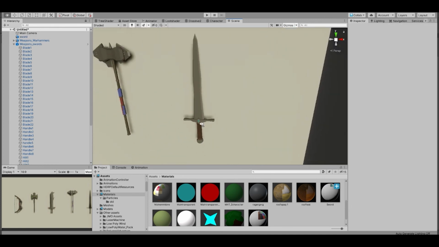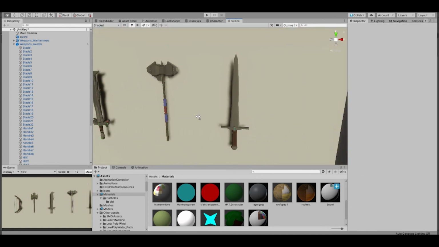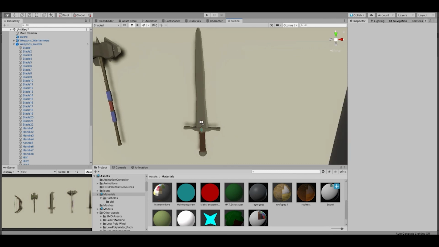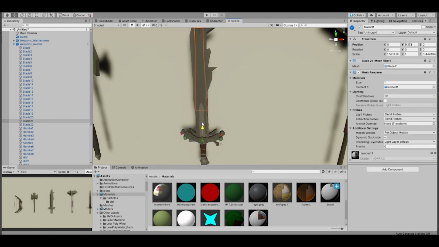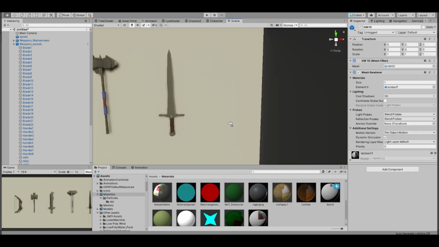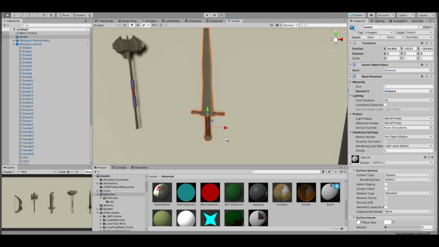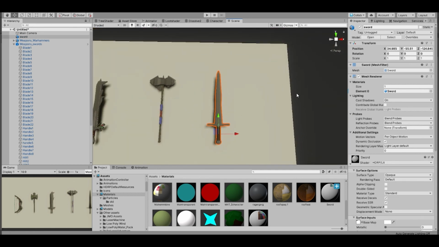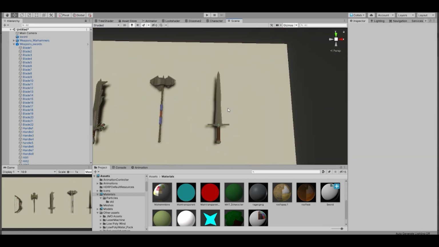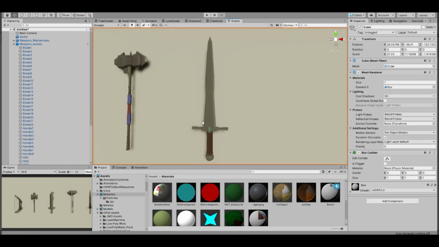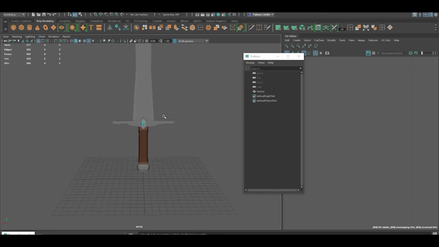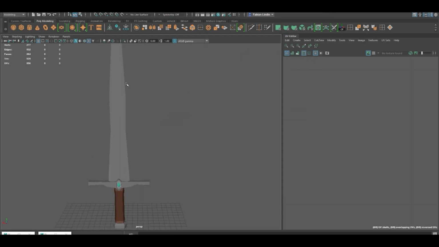So that's pretty much how we created most of the weapons that we have. But instead of doing the whole sword one by one, we have all these different parts that we didn't connect, so we can randomize them. But that's pretty much the way to create a really simple sword for pretty much any game. And you can see it's really easy to change it up if you want to add anything, or if you want to do something with it.